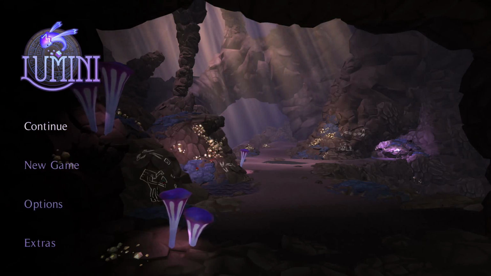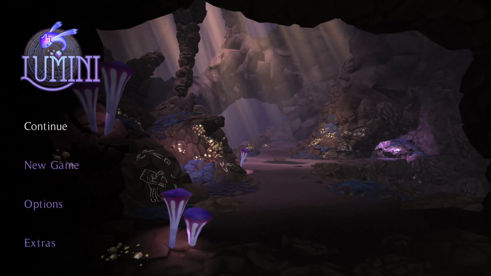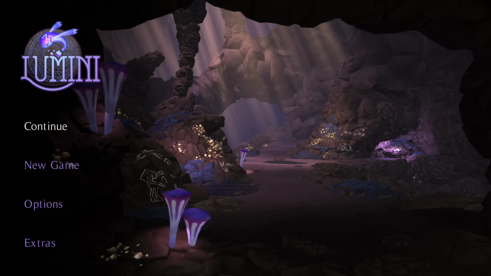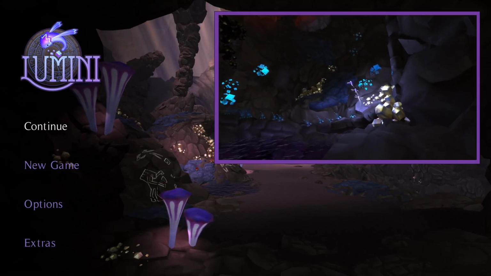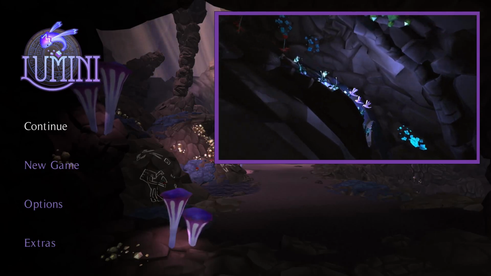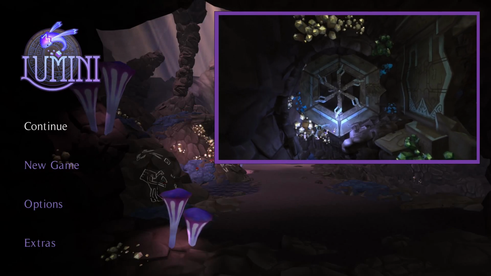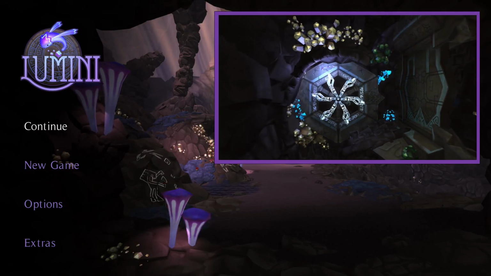Alright, so that's just a super quick look at Lumini here on the PlayStation 4. I'm going to be jumping back in, and I'm going to be playing more. I want to see if this just continues on, or if there are, in fact, levels. I think it's probably just going to continue on. That's what it seems like. It seems like the environment's already changed. But I don't know. We'll see what happens. So, yeah, that's where I'm going to end my first gameplay with Lumini.